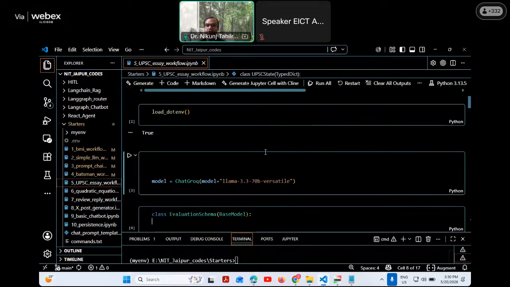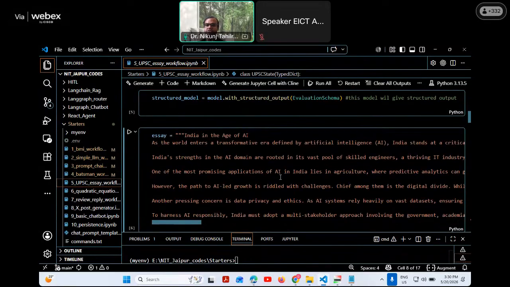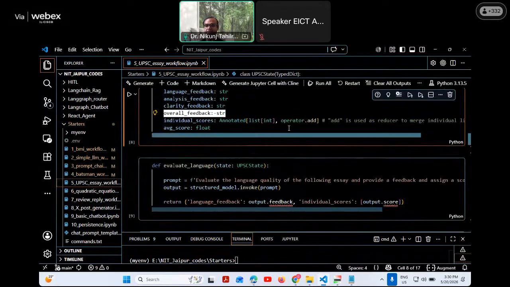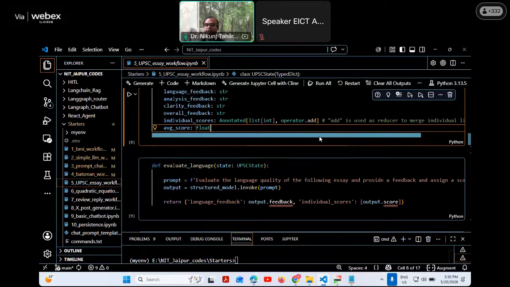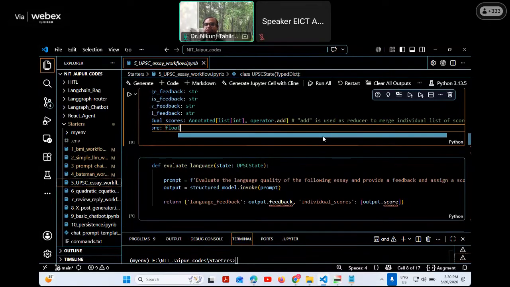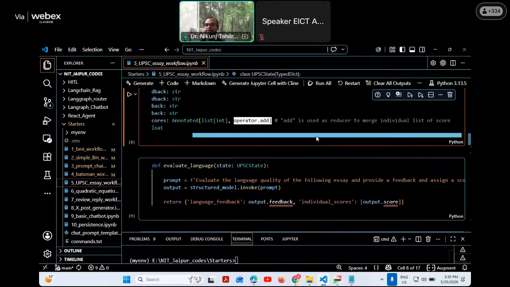Okay. So, how to implement that reducer? What was the job of the reducer? To merge, not to replace, not to add, to merge. So here there is a reducer called operator.add, which is again a very important LangGraph component. How to implement the reducer?